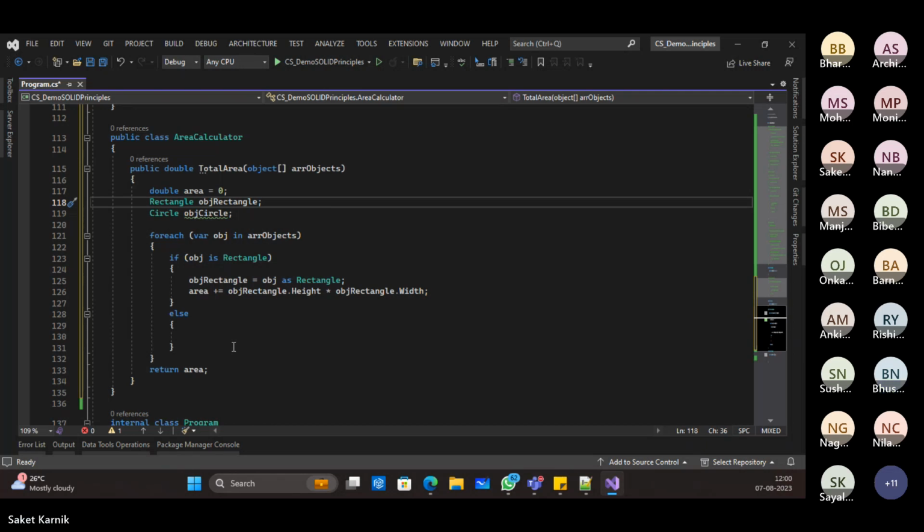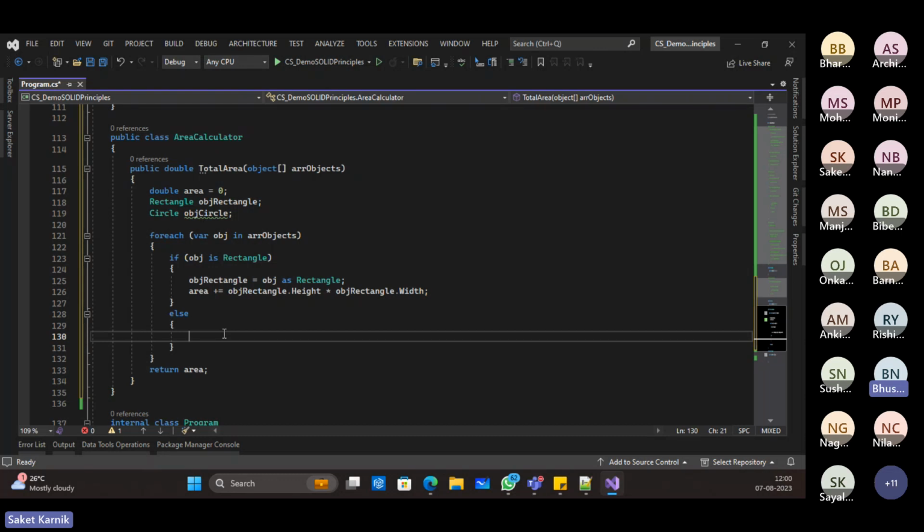Think logically. If I'm calculating area for rectangle and circumference for circle, then I'm deviating from SRP. Is that the case? No. I'm not violating SRP, right?